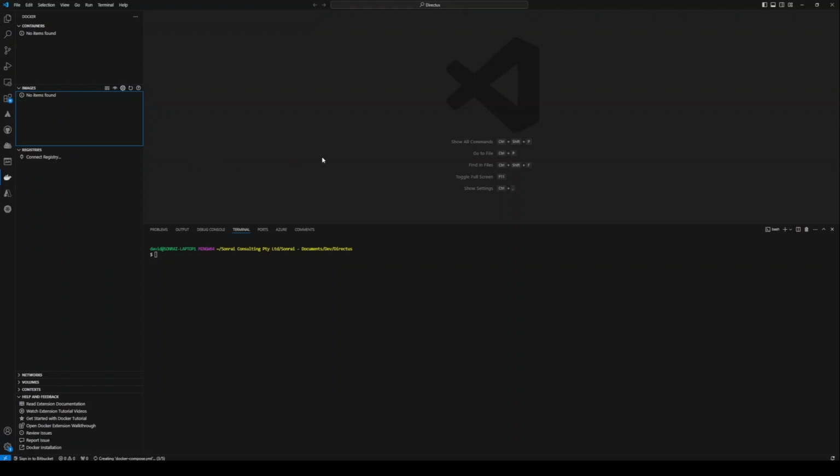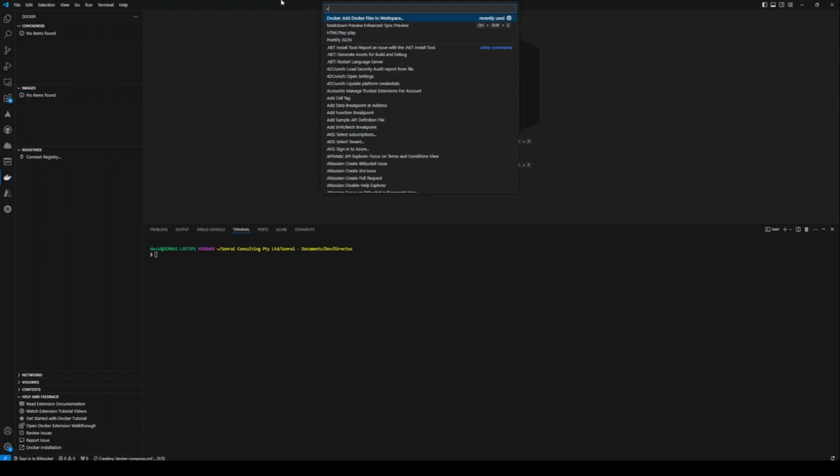And so what we need to do is build that Dockerfile first off. So Control-Shift-P, and it'll be that first one there, Docker: Add Docker Files to Workspace. We'll click that, and we'll then choose Other after this.